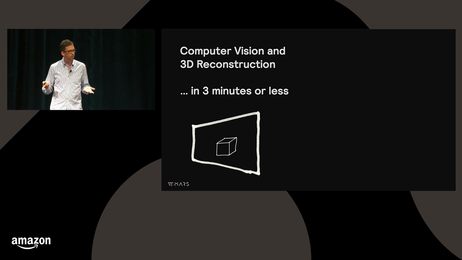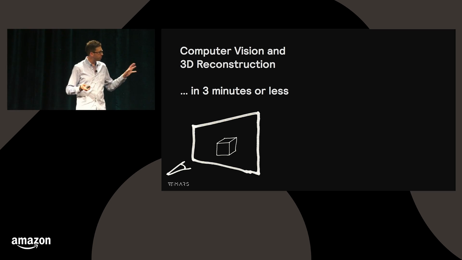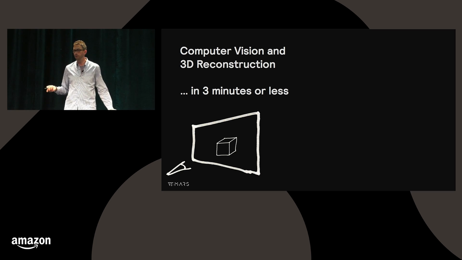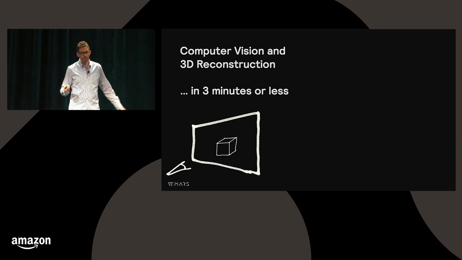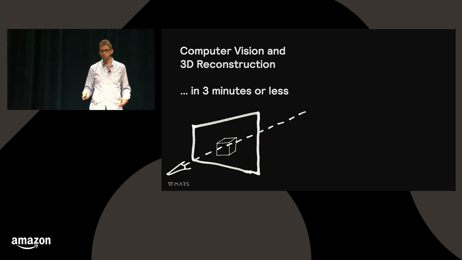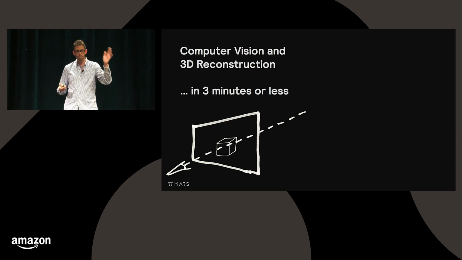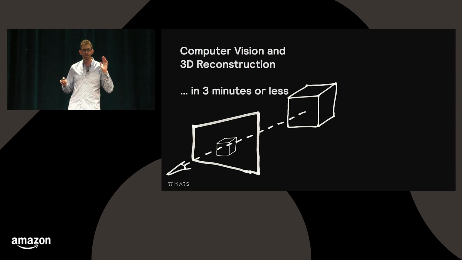So I think about it, and I say, okay, well, the photo must have been taken from an eye or a camera that was somewhere over here in relation to where I think the object was in space. And now I want to figure out how to reconstruct this. So essentially what I do is I think about a point on that image, a pixel, and I say, where exactly is that? Where is that pixel, not just in 2D space, but in 3D space? So I do this whole process of drawing a ray from where I think the camera was through the image into the real world, and I say, bam, this is exactly where that cube is, and that's exactly where this pixel is on it. I know where that 3D point is.